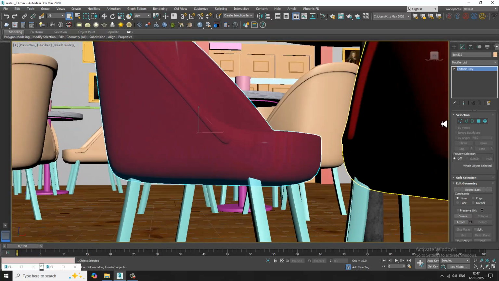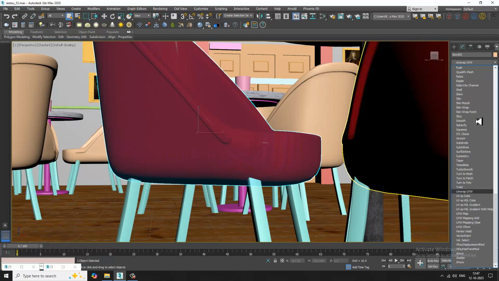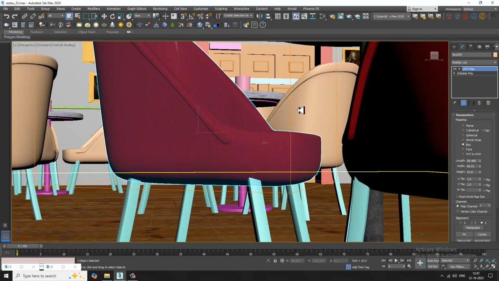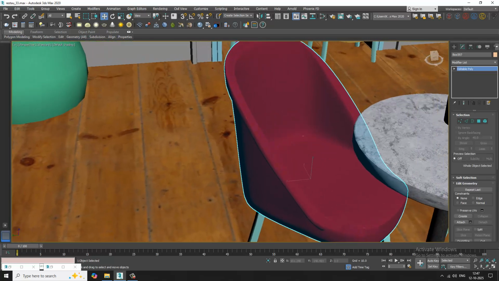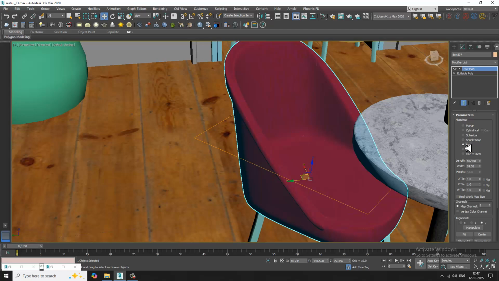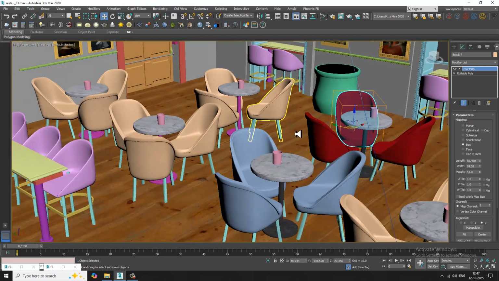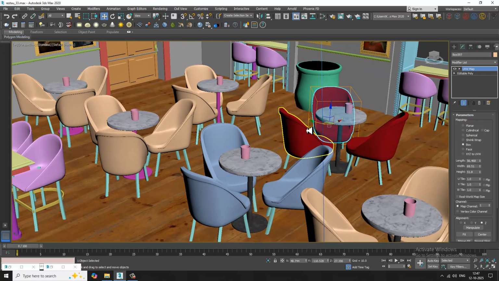Again I'll select this, go into this, and let's take a UVW map. Again I'll go into this and take a UVW map. We can do the same for the rest as well.